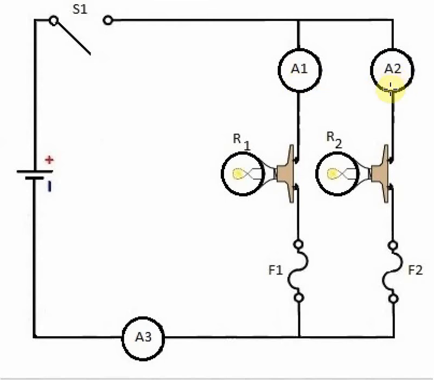We also have a fuse on each branch, and we're going to say that the fuse ratings, F1 and F2, are equal. We're going to say that they're rated for 5 amps. Any current exceeding that will cause the fuse to melt and blow and create an open circuit.